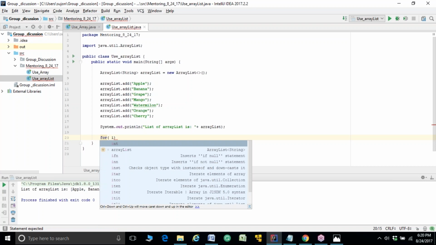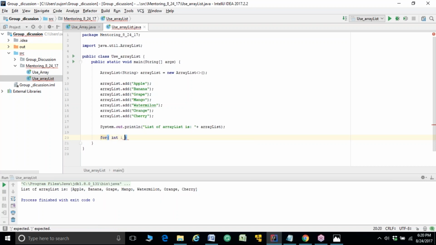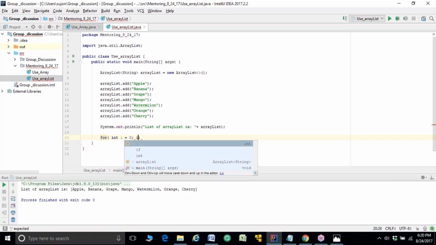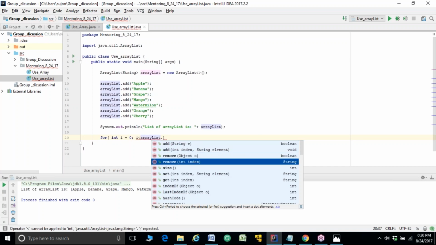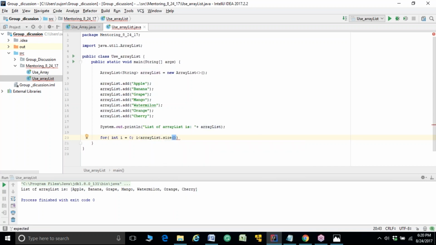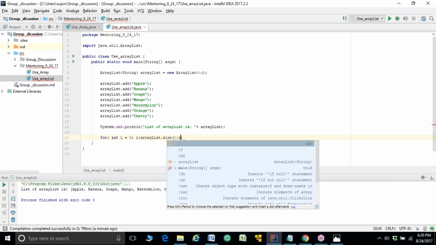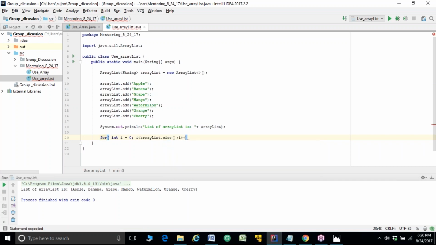For i equals 0, i is less than arrayList.size(). Here I'm using size because it's an array list, and I can use array length for an array. This is the common difference between array and array list. And i plus plus.